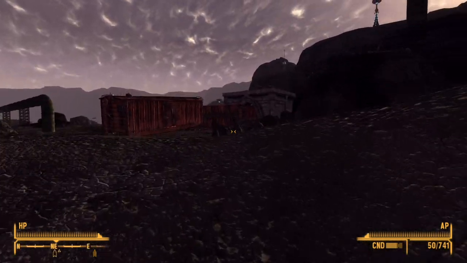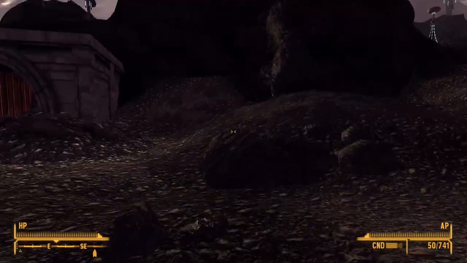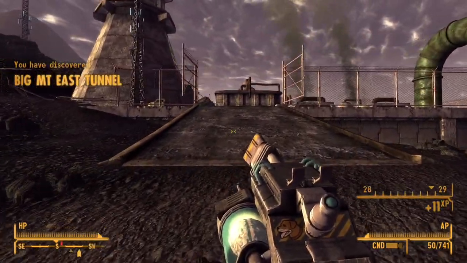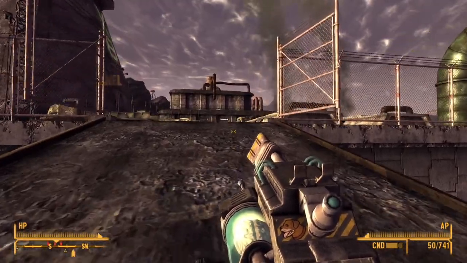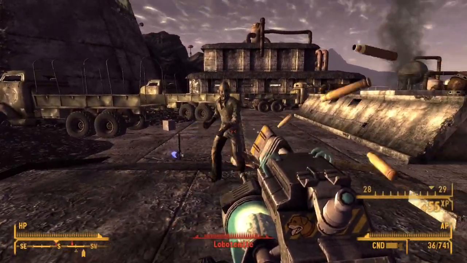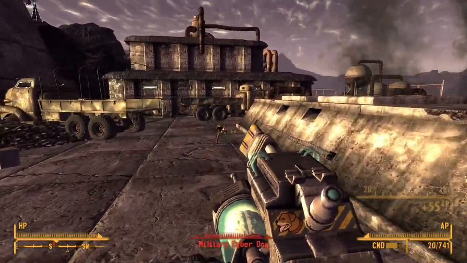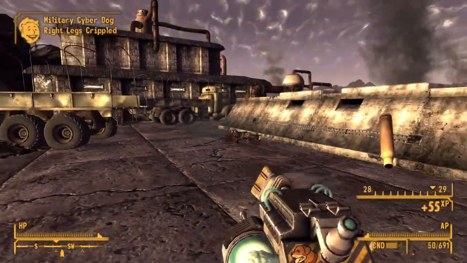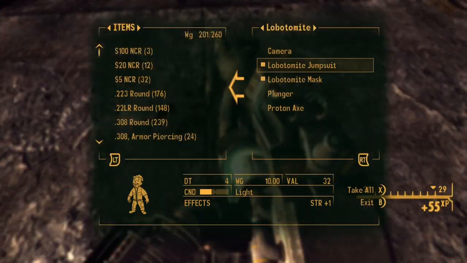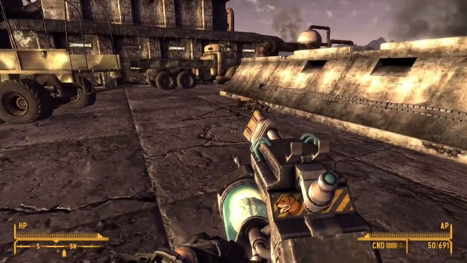There we go. Jump over this. I think Y8 is literally right there. We just discovered this location. So what's over here? Is it Robo Scorpions or is it just lobotomites? Because I can take out some lobotomites. Oh, the cyber dog gun is even better than the... Ooh, what are you? Military cyber dog. That is freaking awesome. Night stalkers suck compared to that.